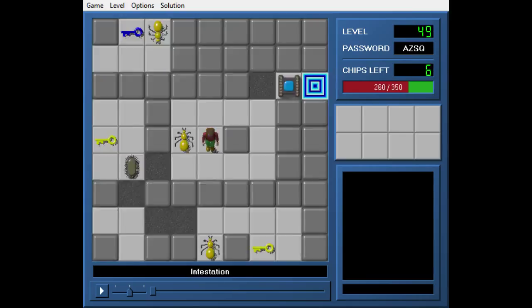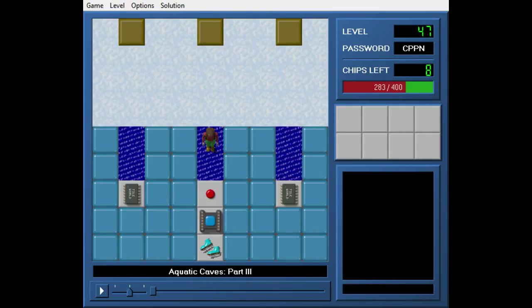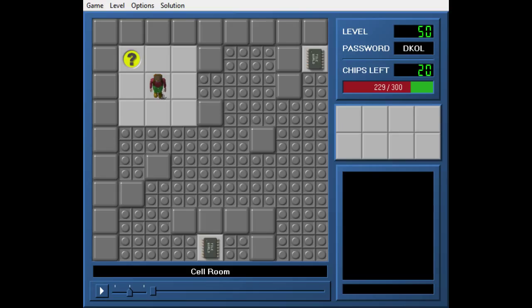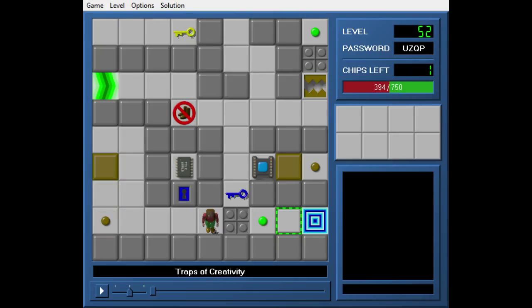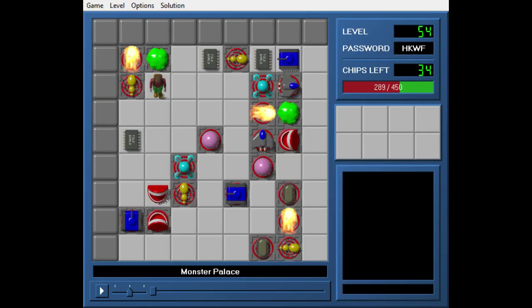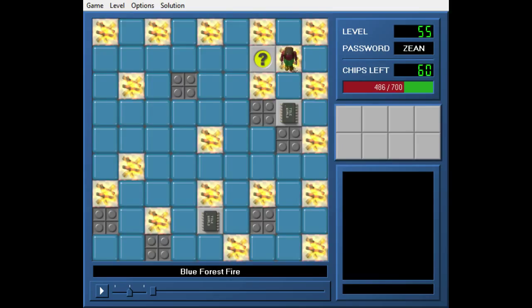So to reiterate, I started here. This was a fun level. This was an amazing level. This was an okay level. This was an okay level. This was an amazing level. This was a pretty good level. This was a good level. This was a well-designed level, but it's not the kind I specifically like. And I don't like this one at all.